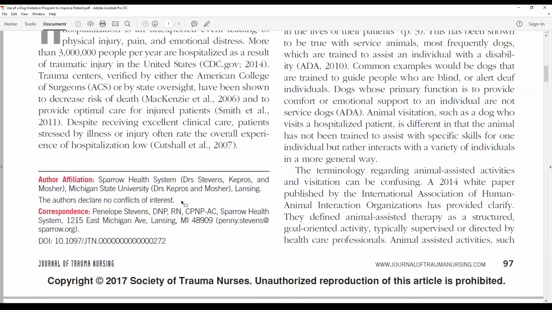We always want to kind of dig more into that. We don't want to take it at face value. And then they also leave a mailing address, which is nice too. And then also, when I researched this person, Penelope Stevens, I couldn't find a lot of stuff, but then a lot of stuff did pop up with Penny Stevens. So having this extra information here did make it easier to find out who exactly Dr. Stevens was.